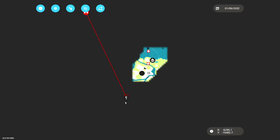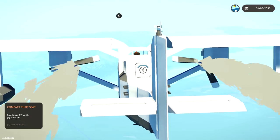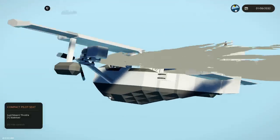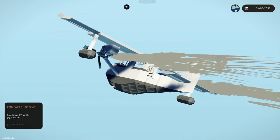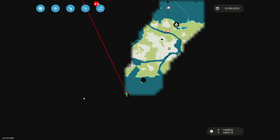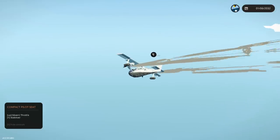Anyway, we need to transport passengers and cargo, and it looks like they're out in the middle of the ocean. So, this could be interesting. Alright, I've changed the setting again, so you might see it a little differently. I just looked over the video and it looked like my plane was shiny, so hopefully the plane isn't shiny anymore. But anyway, we're going to land over there. It looks like we're going to the refinery. Yes, we are. We're going to try to pick up these people and their cargo.